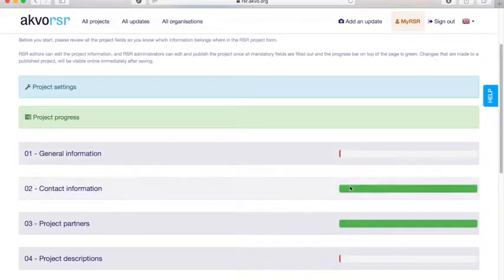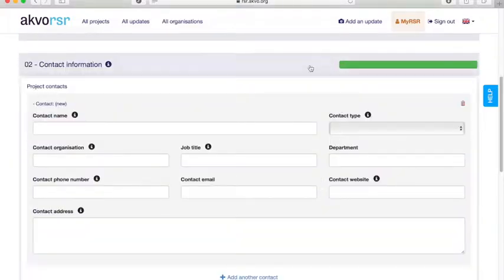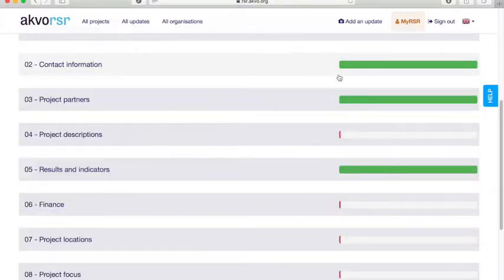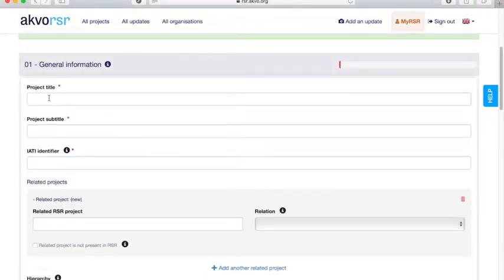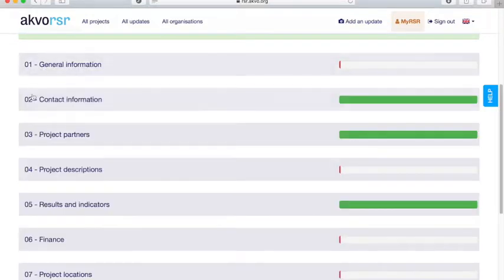Okay, so there are some sections here that we need to fill in. You see that these colored bars show the percentage of completion. Now this project is empty, so as you see these ones are not required. That's why they are cleared as green, but the red ones, we need to type in something.